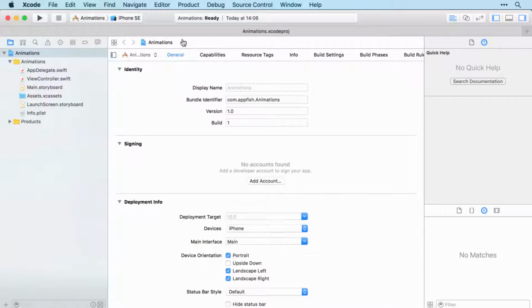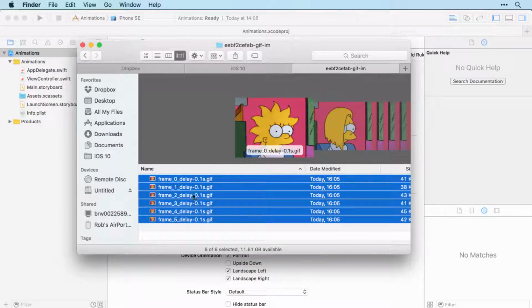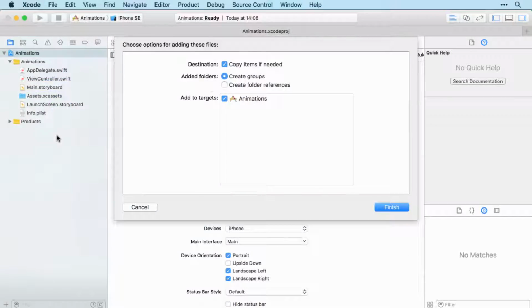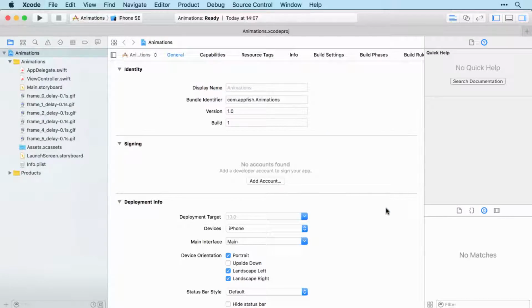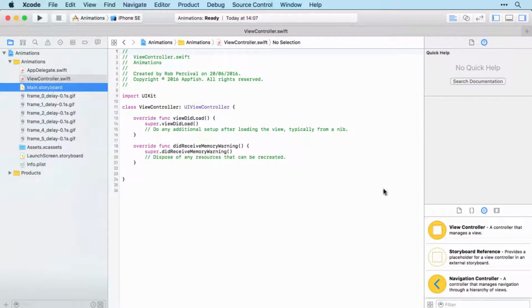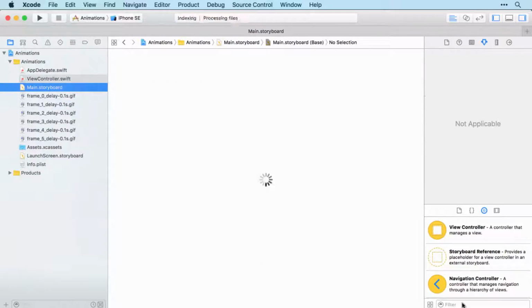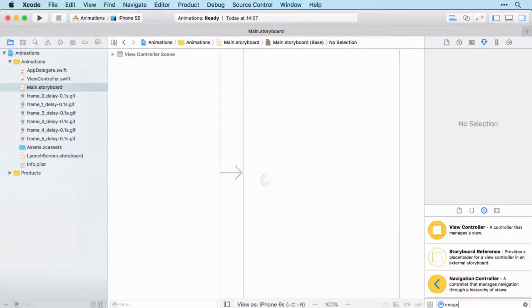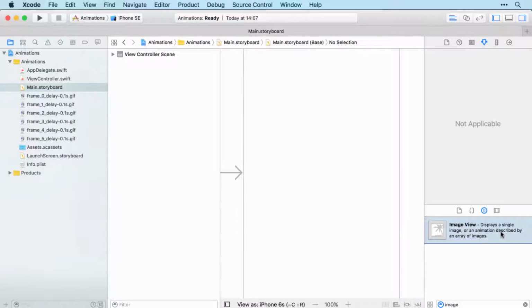Let's jump over to our app and drag them in the usual way. There we go. And we'll create the items as usual. And then let's just create an image view as we normally would, just by dragging it in.